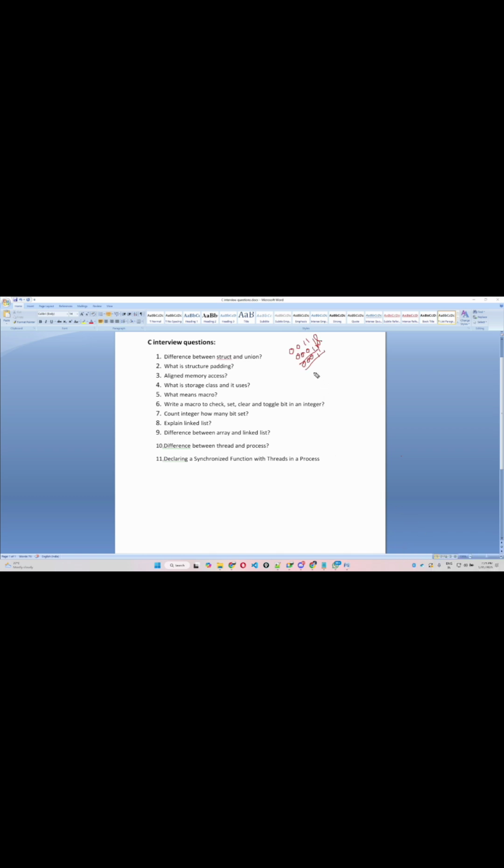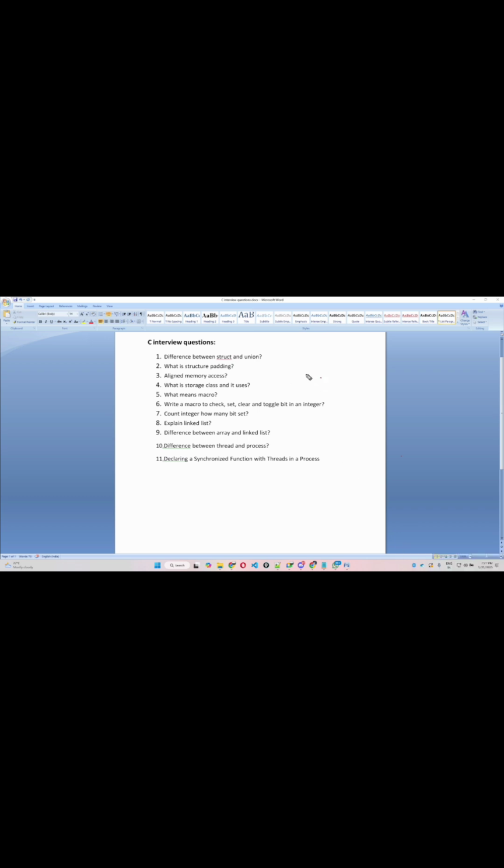Then I use right shift to discard the last bit. With a shift by 1, the last bit is removed and the number becomes 0, 0, 1. Then I apply the AND operator with 1 again. If it returns 1, the bit is set. If it gives 0, the bit is not set. So in this way I AND with 1, then shift, to check whether each bit is set or not.